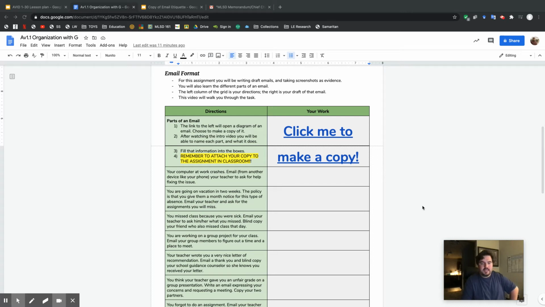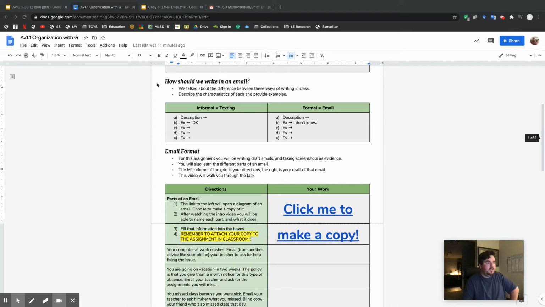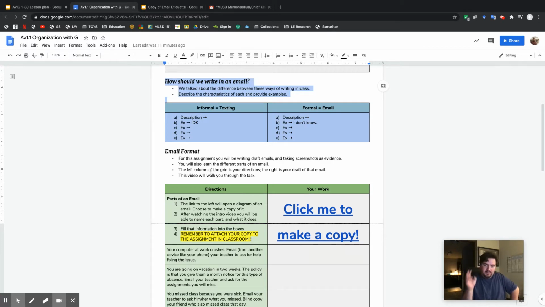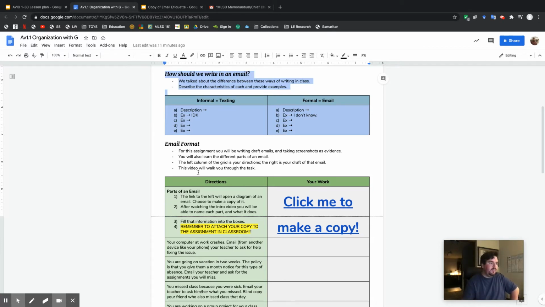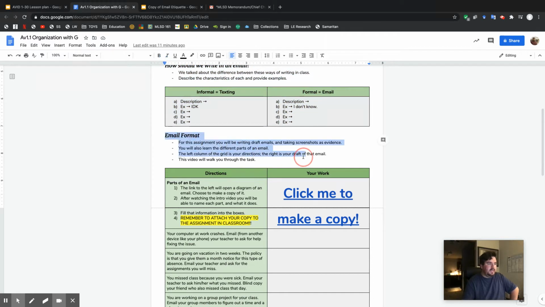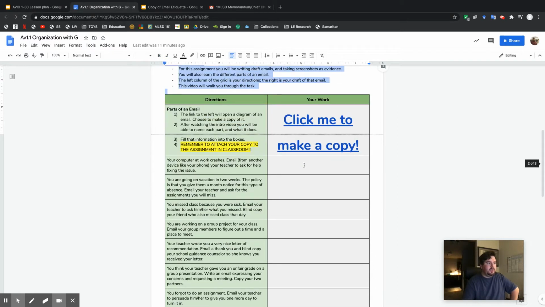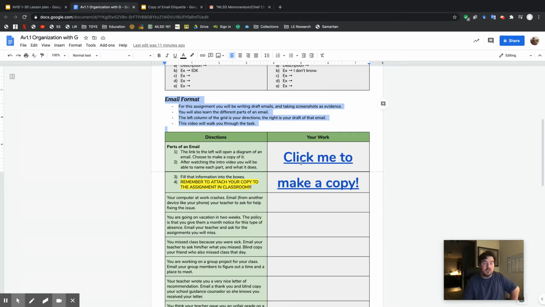Hello, so this video is going to be about how to format an email. Okay, so format is different than the way you should write because it's more to do with the technology. What I've got highlighted in blue, that assignment, is the way you should write, the way you should speak in an email. This is simply the technology side of how you're supposed to format it, how it's supposed to look.